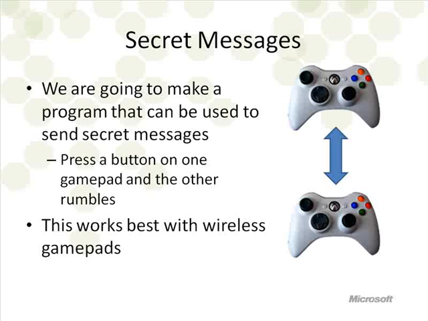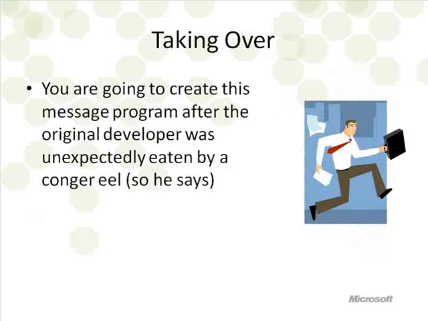But we want to have a communication thing. We're going to write the code to do this. We had a programmer hired, but apparently he's telling us that he's been eaten by a congreal and can therefore no longer write the code. So we have been given a bunch of starting points and a bunch of things to do, and then we have to go and do them. So that's our job, and we'll have to do that because that's why we're here. This is the end of section 2, basically. We have to do the lab now.